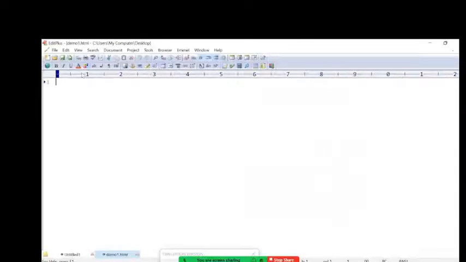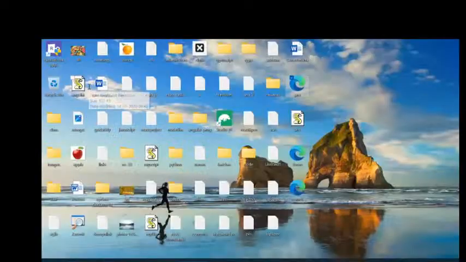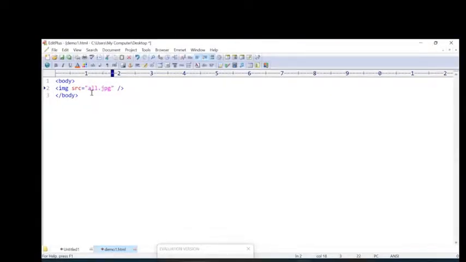I think all of you know the HTML file extension should be .html. Now, we use the body tag to place the elements inside. After one or two sessions, I will discuss what exactly the body, head, and HTML tags are, but right now I'm not concentrating on that. I just want to place one image control. How can I place img? Source is the attribute of image, meaning which image you want to display, and this is the closing of the tag. In this image source I have given all.jpg, simple.